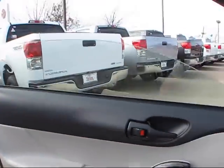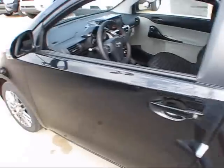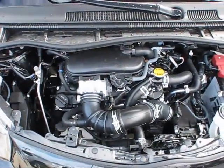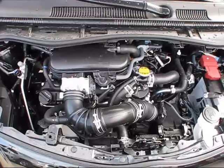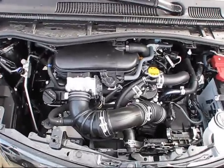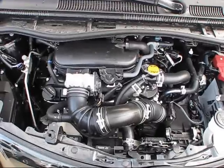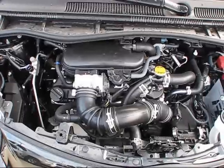Both windows are automatic in both directions. The business end of the IQ houses an all-new 1.3-liter dual-overhead cam 16-valve inline four-cylinder engine combined with Toyota's signature dual-variable valve timing with intelligence system. This particular unit cranks out 94 horsepower and 89 pound-feet of torque. While that may not seem like much power, it still equates to impressive fuel economy estimates of 36 miles per gallon city and 37 miles per gallon highway on regular unleaded gasoline.